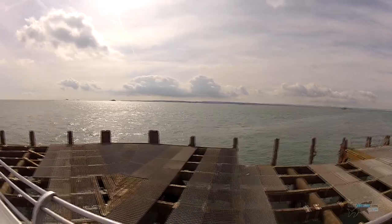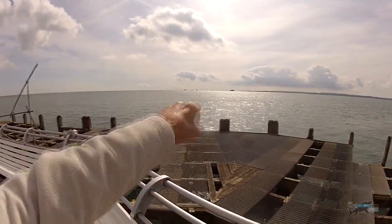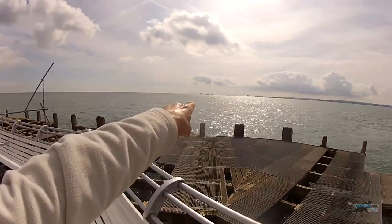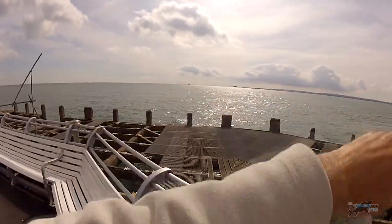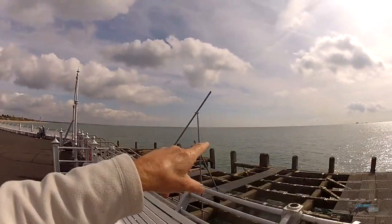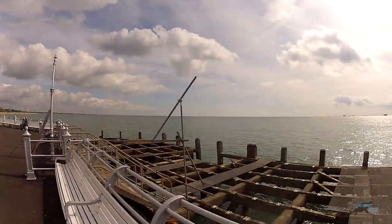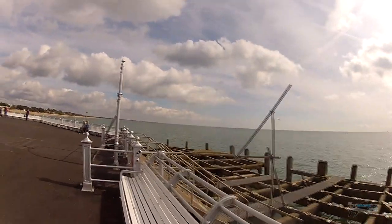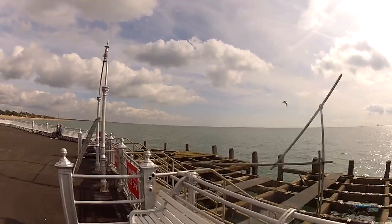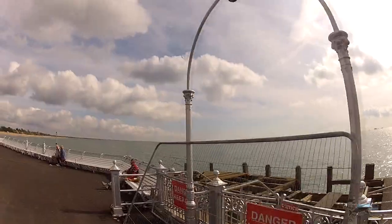Beyond that, about 15 miles out, is where we go shark fishing for thresher sharks. There's another fort over there, and that's the anchorage you might be able to see there before they come into Portsmouth and Southampton. And when I take my boat fishing, I generally go in that sort of area down there. So no boat today, but do we need it? I've caught more bass than I caught on my boat normally, just fishing off the pier. Well, two anyway. I'm gonna put the chum bag out in a minute.